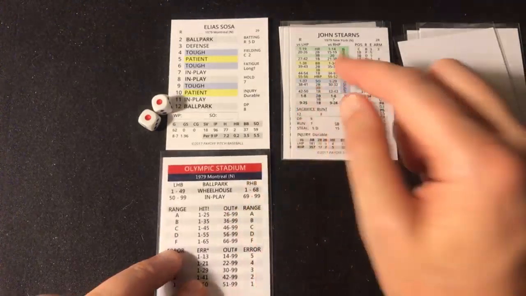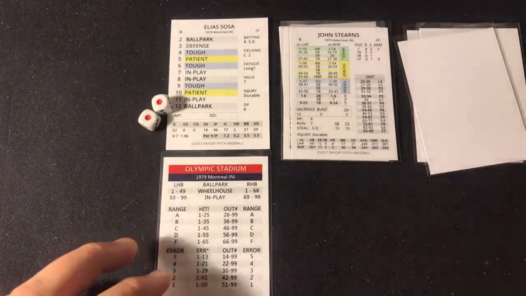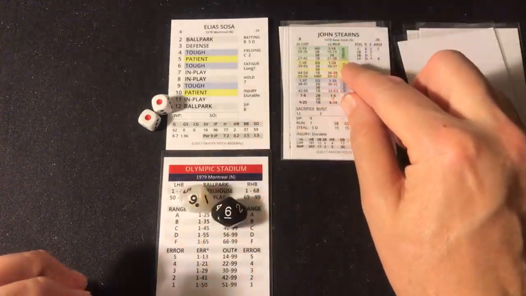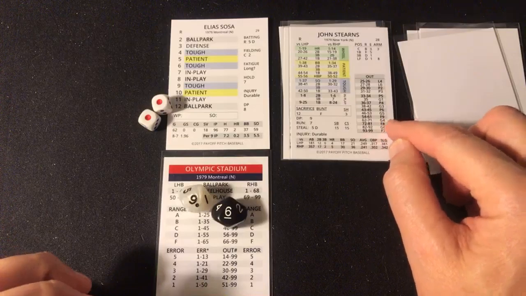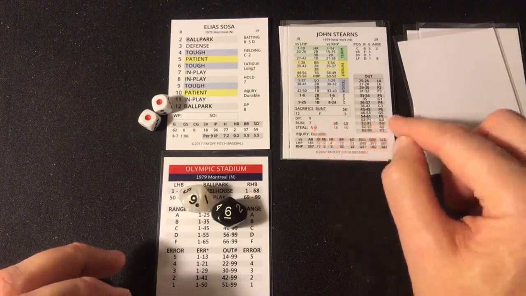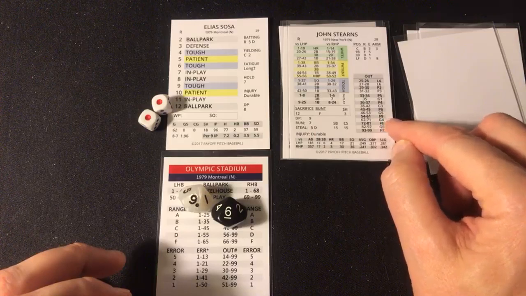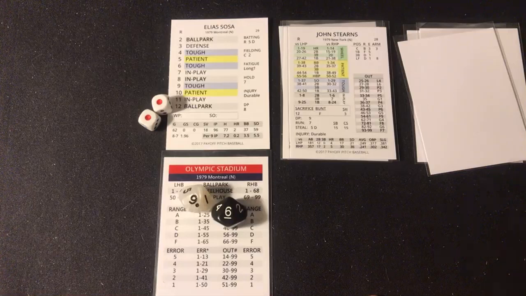So versus a righty, Stearns is 1-14. John Stearns 1-14, and he cranks one. And that's a 69. That's out of the wheelhouse range. 69. It's going to be a ground ball second base, and that's going to be a double play for sure because we rolled a 2 on that. We rolled a 2, and it was a 69. This is going to be 4, 6, 3, double play, game over.